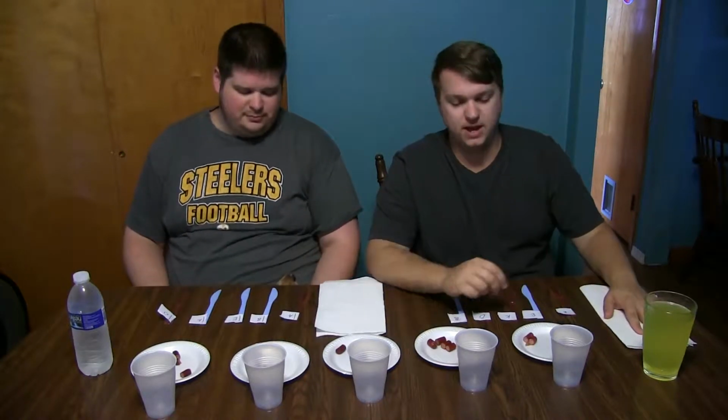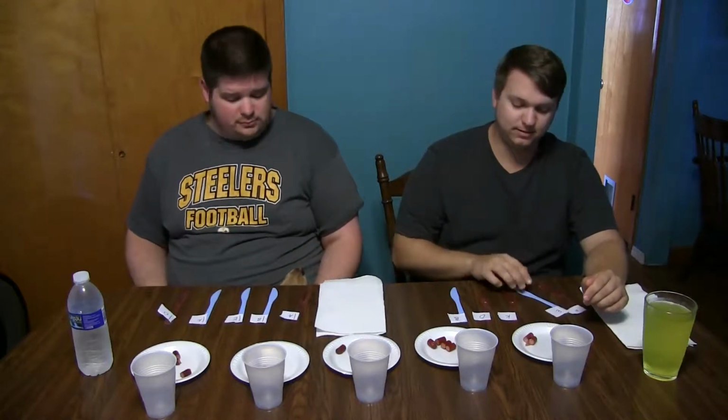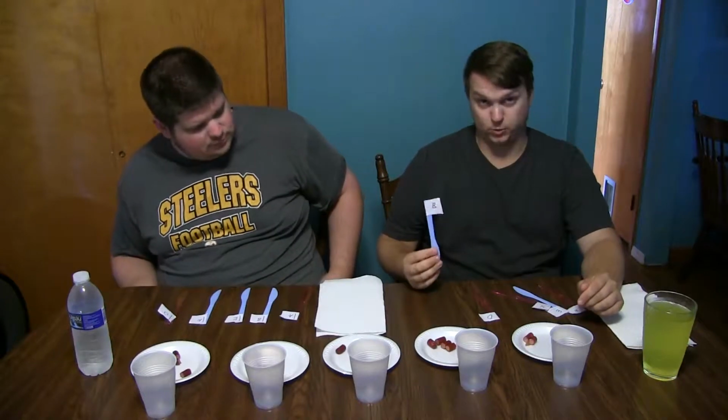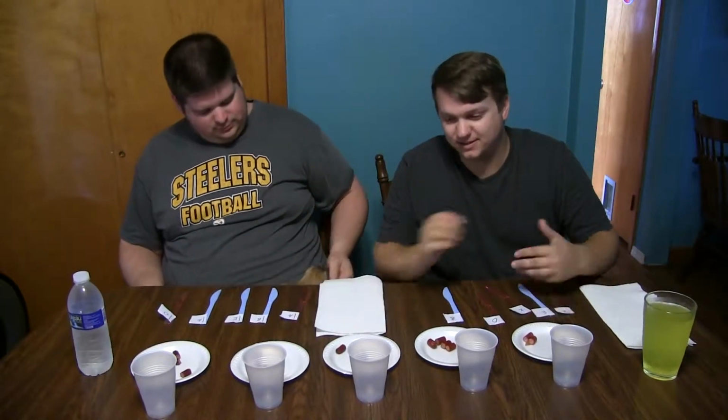Today we're switching up a little bit. We're taking a break from the spicy stuff, and we went to the beef jerky outlet. We got 5 different types of jerky: alligator, elk, kangaroo, ostrich, and buffalo. They are presented here in front of us, and we're gonna try each one and guess what it is.